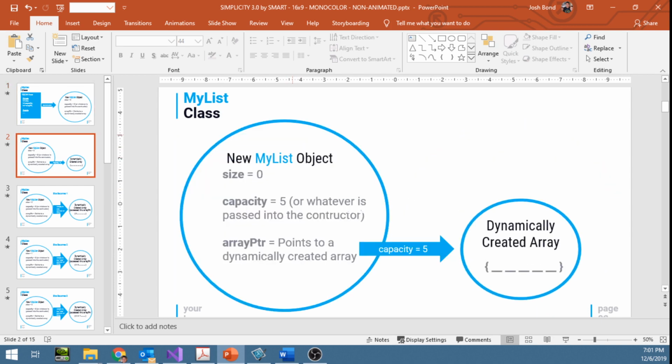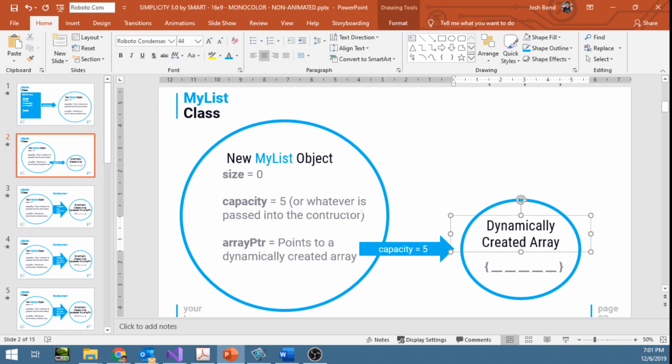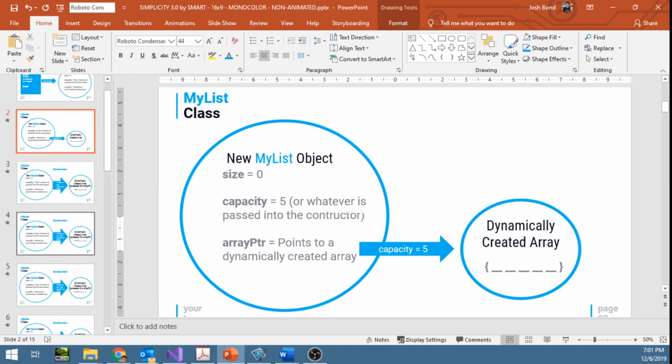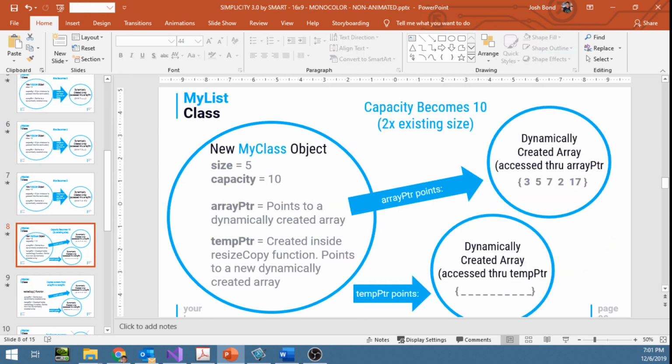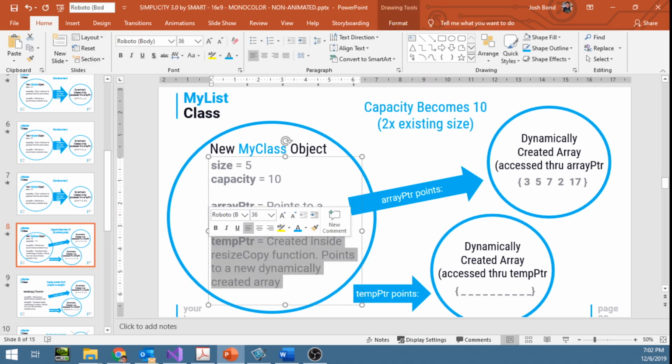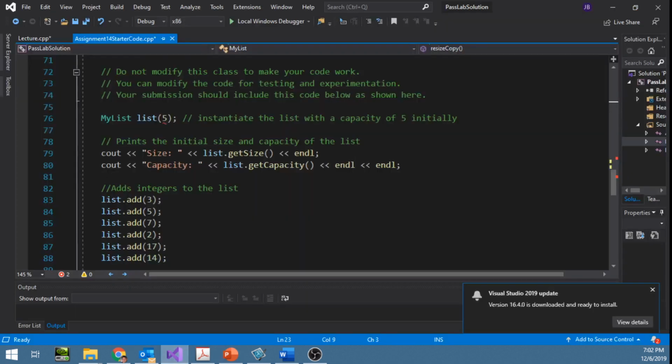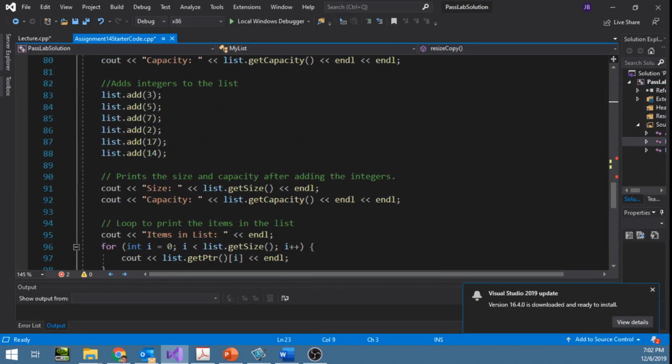Well, we have a list, my list. We have an array. This array gets full after we add too many items to it, and that's when we come down here and create the second array. We do this little sleight of hand where we switch the pointers. Throw this one under the bus because it goes out of scope. And if you're wondering, yes, you could keep adding and keep adding and keep adding, and this would keep on resizing the array for you.